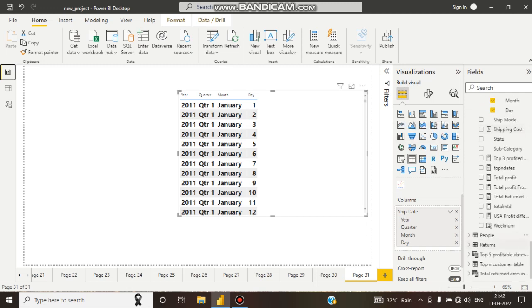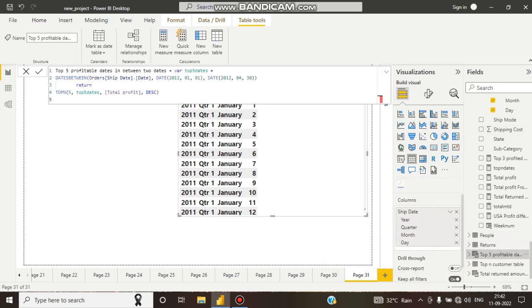So here you can see I have created a DAX for it. Top 5 profitable dates in between two dates. Okay, so what we have done, we have taken a variable called top 5 dates. In top 5 dates we have taken the dates between function. In dates between function, first there is a date column.